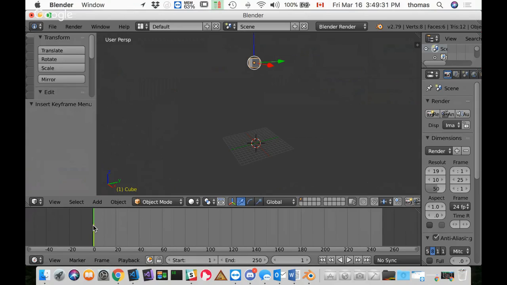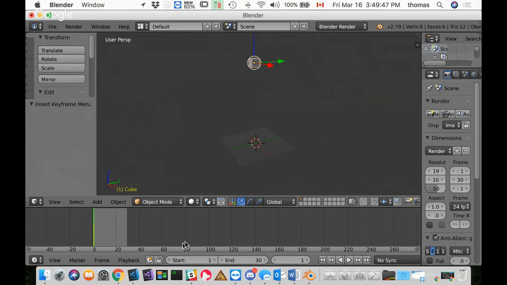The first keyframe is on frame 1. And notice how many frames we have to work with right now. By default, Blender gives you a 250 frame animation. That is way too long. So let's cut that way down. Let's start off with 30 frames. I'm going to go down in here and change this to 30 frames.